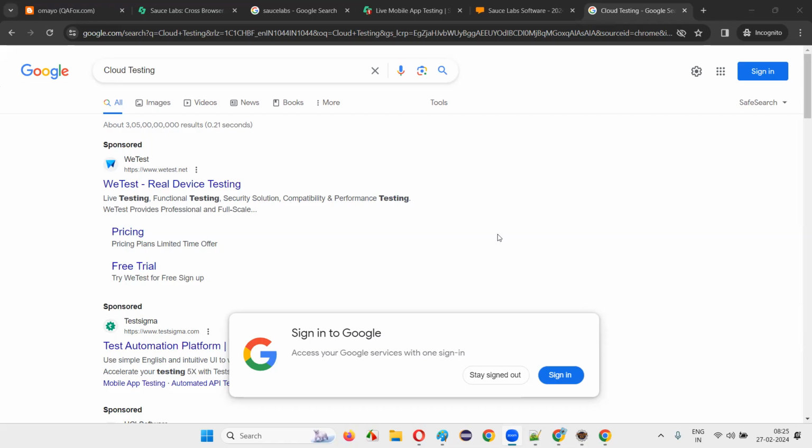So there are two things here. Testing on the cloud is something different, and testing cloud applications is different, right? There is an application like Google Drive, where whatever you create as folders on your local machine, the same thing you are doing on Google Drive. The Google Drive application is simulating what we generally do on our local machines. So that is a cloud application.